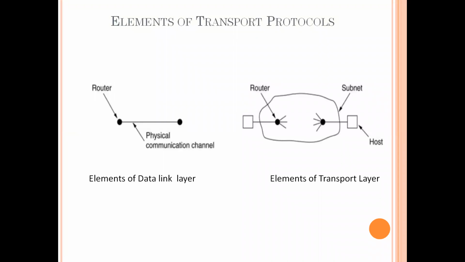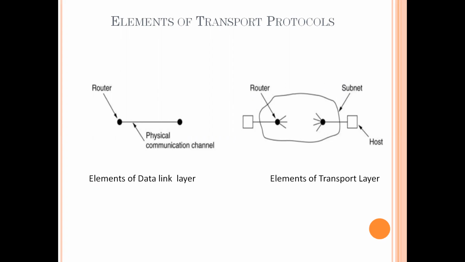The transport service is implemented by the transport protocol used between the two transport entities. The transport protocol resembles the data link protocol. Significant differences are present due to the major dissimilarities between the environments in which the two protocols operate. The protocols are similar in the data link layer and the transport layer, with functions like flow control, congestion control, etc.